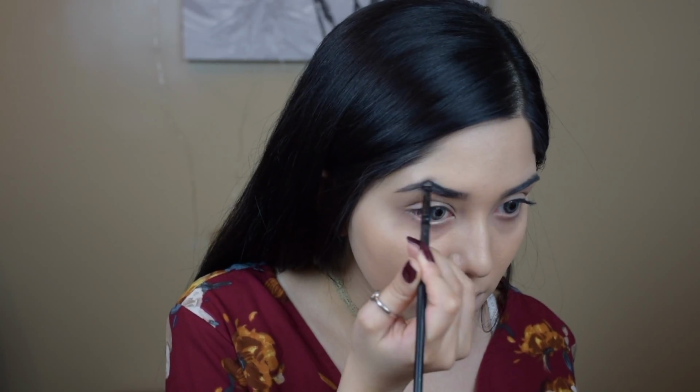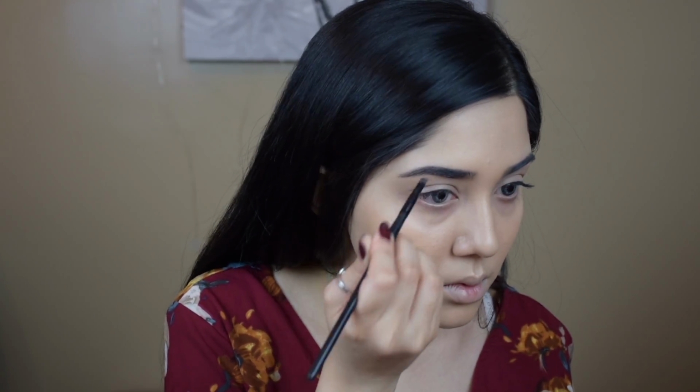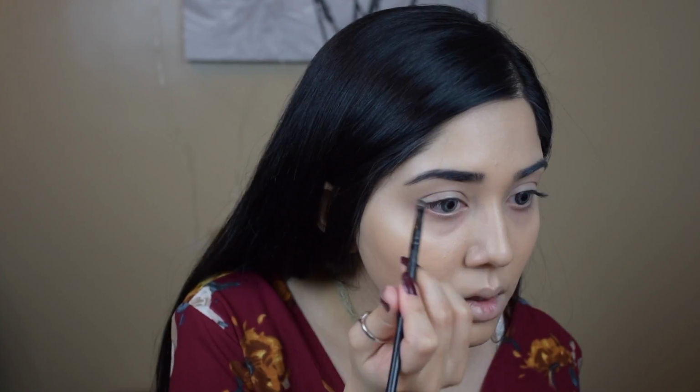So for my brows, I've actually been using a shadow from the Lorac Matte Pro palette, the mini one. It's the very black one, and I just use it to fill in the sparse areas, especially near the arch, and then kind of just create the outline near the front of the brow, and then create upward strokes to create a very natural inward fade look.